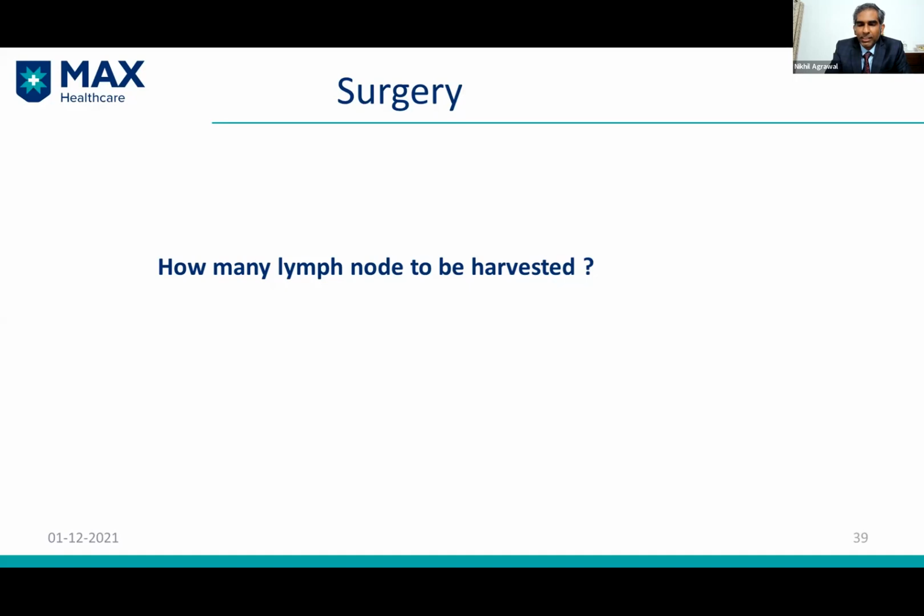And on a lighter note, what happens when we are operating and some of our colleagues will come in and say, "There is a small bit of fat visible over the artery, you have left that." So these are the kind of lymphadenectomies we would end up doing.